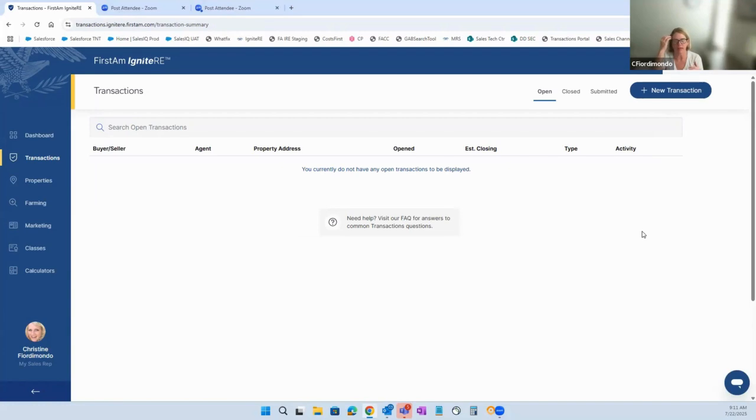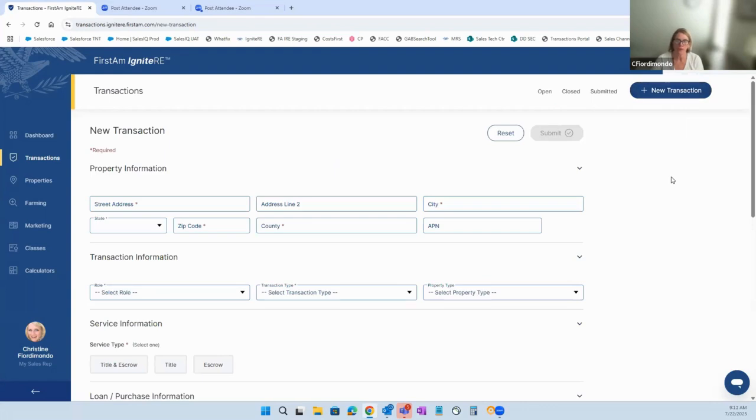You still can email out of those accounts, but really for you guys with transactions, the only thing I want to focus on here is this new transaction button. If you decide that you're ever going to work in transactions with your escrow staff, then we'll get you some additional training in that space. Too many rabbit holes to go down today. But what I want to make sure you're familiar with is this new transaction button.